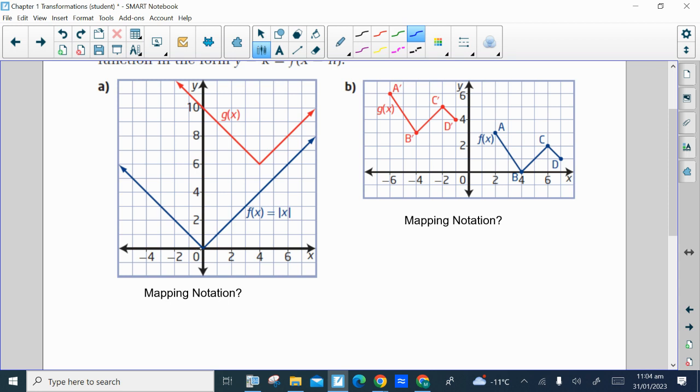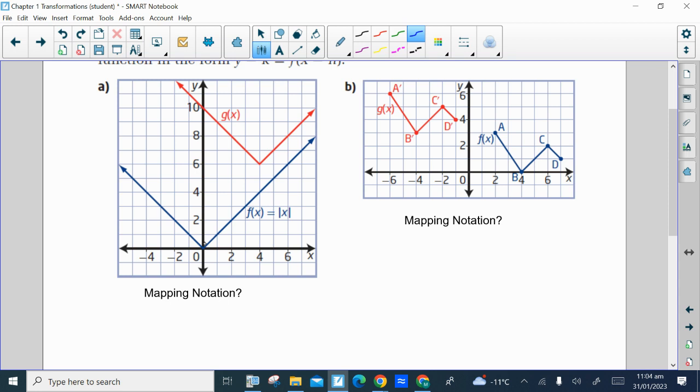So we'll use the starting point of the graph, and there's actually a special name for that. It's called the cusp, C-U-S-P. You will not be tested on that, but that is the starting point of an absolute value function. In the case of a quadratic, that's called a vertex. In the case of an absolute value, the word is cusp, C-U-S-P. But that's the point that we're going to compare.